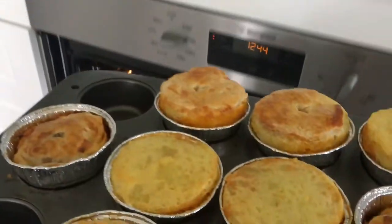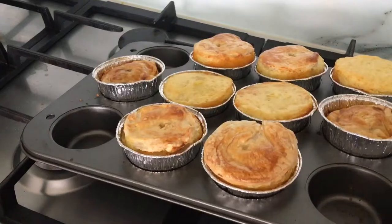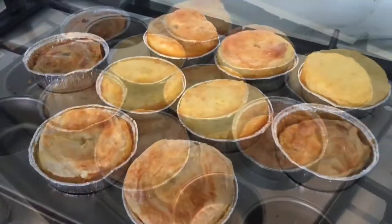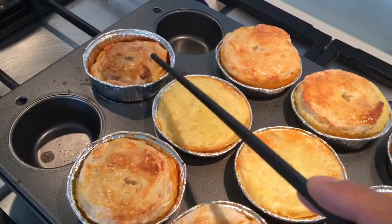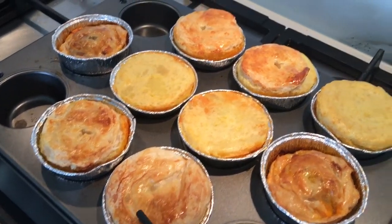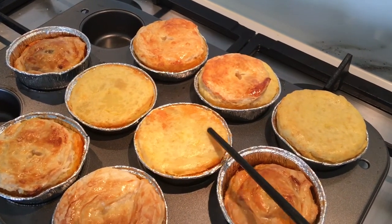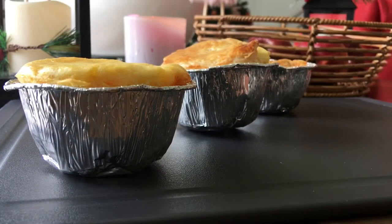The variation here is: this one is entirely pastry sheet from top to bottom. This one has pastry sheet at the bottom and top with potato in the middle. And this one has no pastry sheet on top but pastry sheet at the bottom with potato. These are the three variations — the moment of truth.